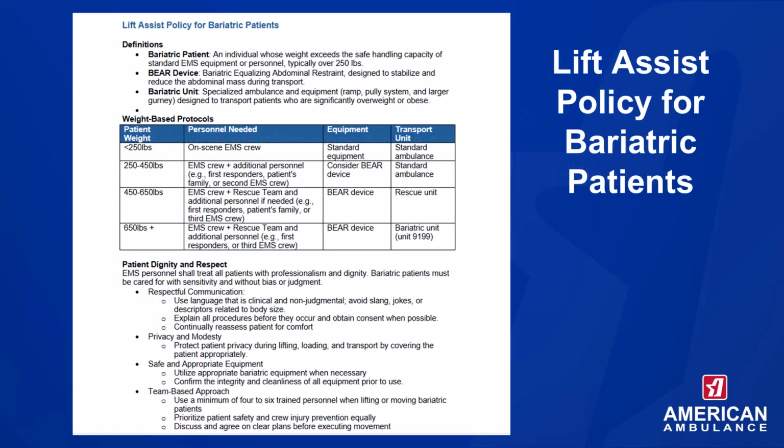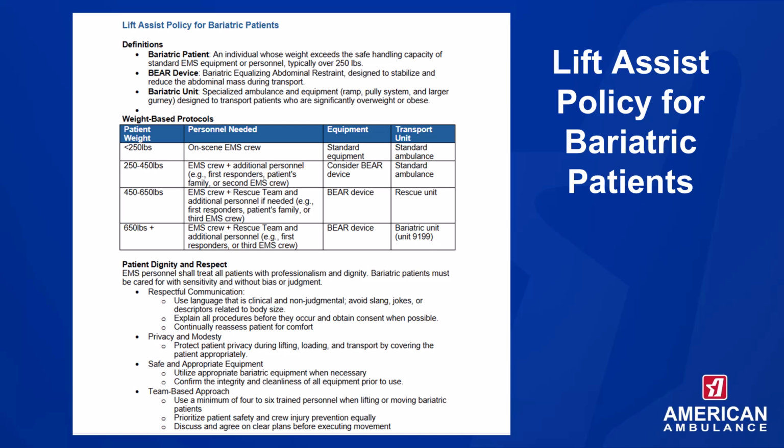Lastly, I wanted to provide an update to our Lift Assist policy for bariatric patients. As you may have seen, the rescue team got new units. We will use these new units to bridge the gap between what a regular Sprinter unit with a bear device can transport and the bariatric unit. The gurneys in the rescue units are centered in the patient compartment, allowing for more space between the patient and the wall of the ambulance.